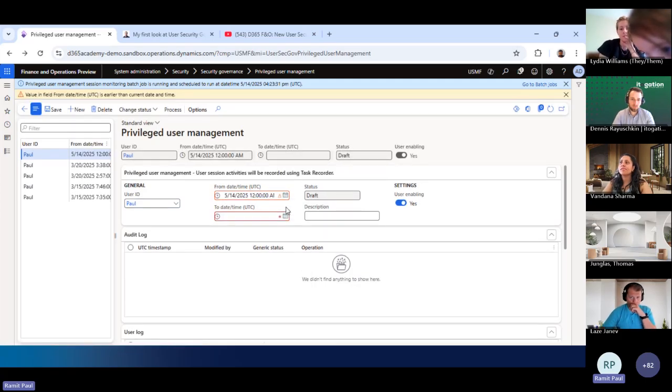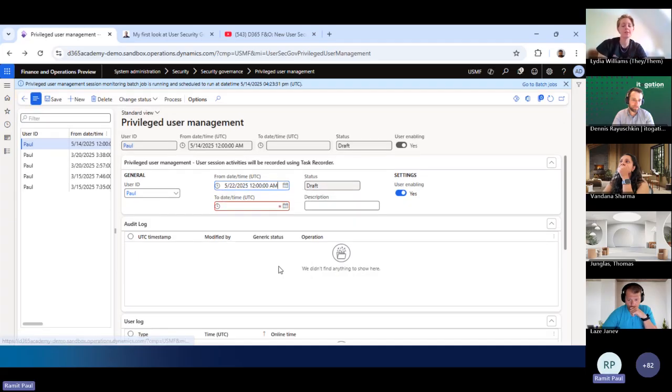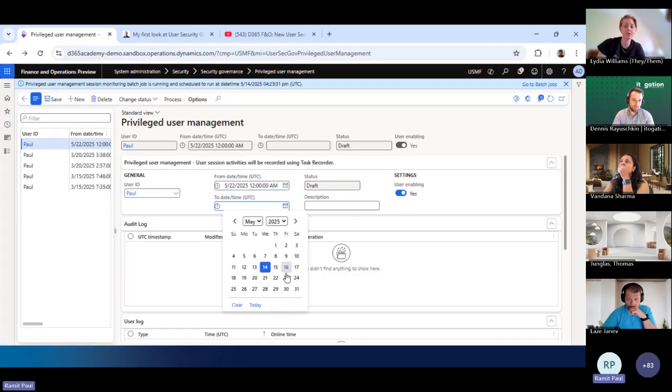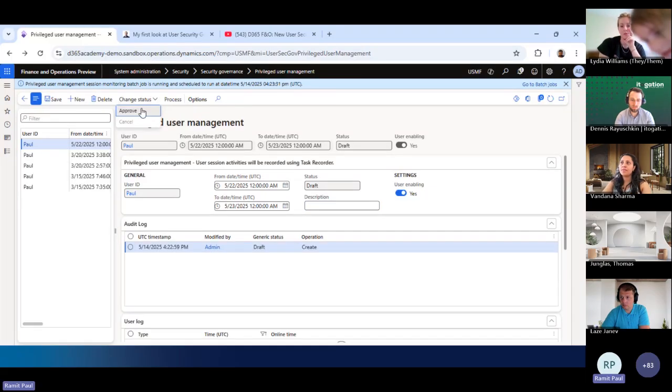That means I am giving permission to the system that whatever activities are done by this user during this period will be tracked and noted down by the system. I'll give a description, I will just save it, and I will change the status to approve. Okay, I will click on process.